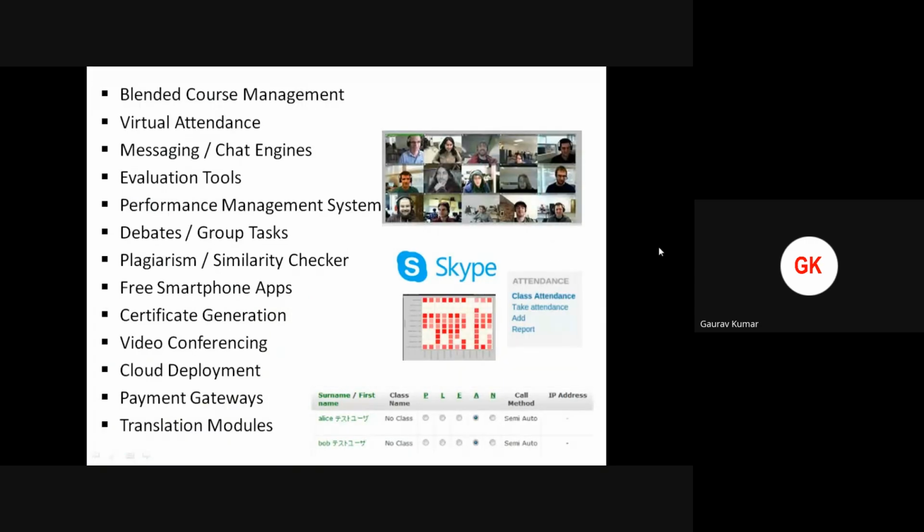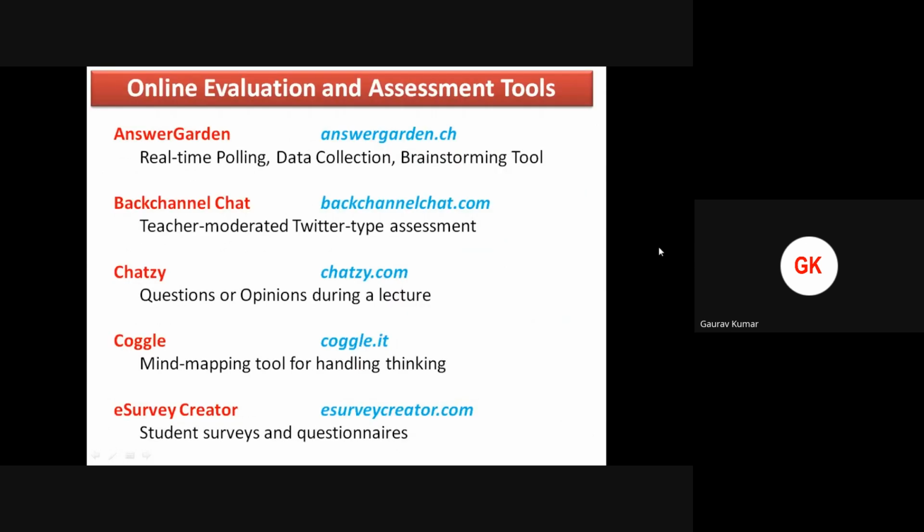So in this session, there are two different segments. The very first segment we will cover is online evaluation and assessment using cloud-based tools, by which way we can go for real-time polling, audience polling, data collection, brainstorming.